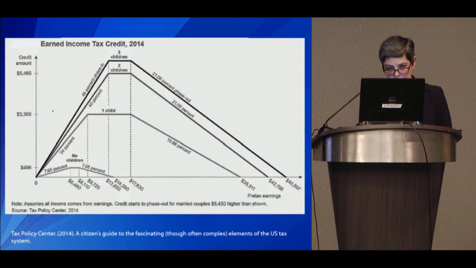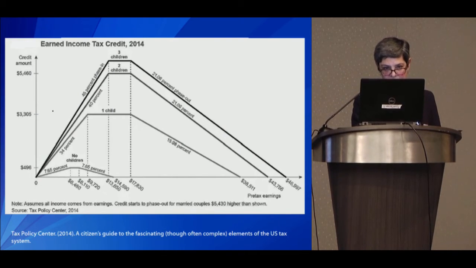So a little bit about the Earned Income Tax Credit for those who are unfamiliar with it. This is the federal Earned Income Tax Credit, enacted in 1975. And it's one of those rare pieces of legislation that has bipartisan support, because it requires work, income from work, and it also lifts millions of families out of poverty. It varies by whether you're married or single and the number of children, so it especially benefits families with children.